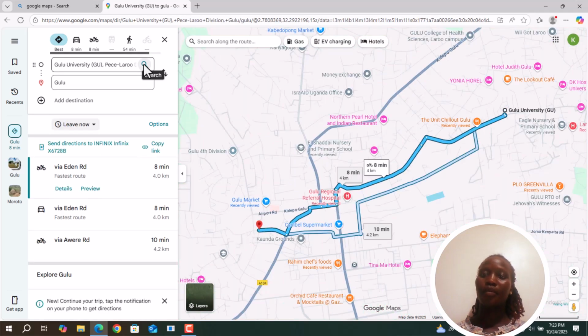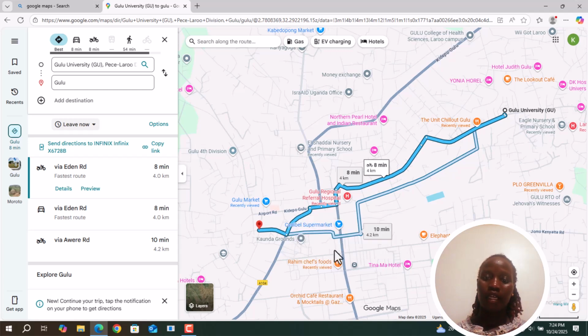You see? So this is Gulu University. You're starting from Kaunda grounds, which is Gulu town. So the time you're going to spend, if you're using a motorbike, it will be 8 minutes, because it's a journey of 4 kilometers, you can see, from town to Gulu University.